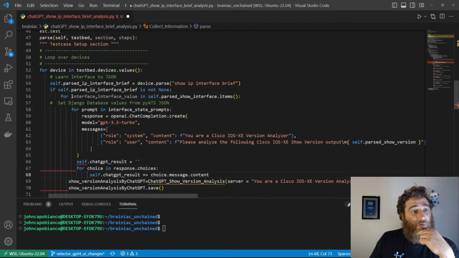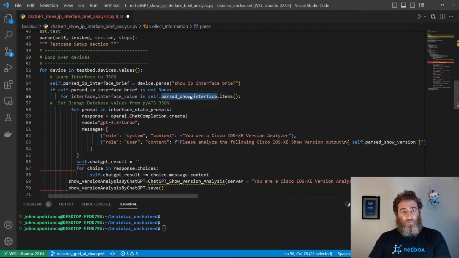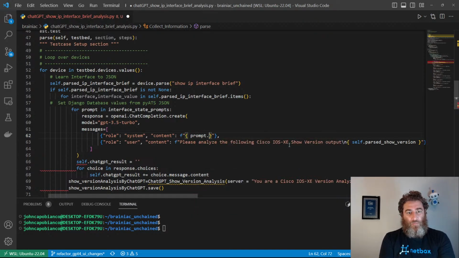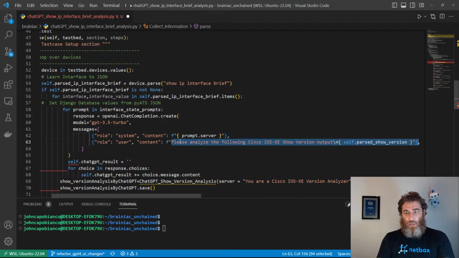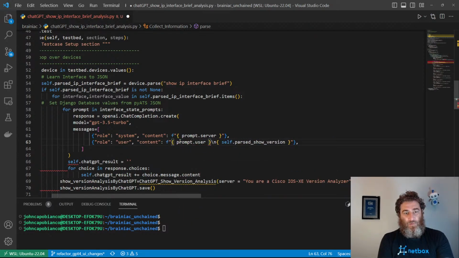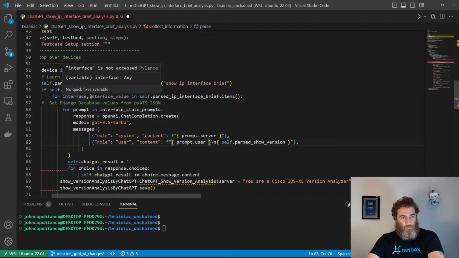So for interface, interface value in parse show IP interface brief.items, for prompt, and my prompt is going to be prompt.server, and this is going to be prompt.user, and then my parsed, I guess it's actually going to be interface value.